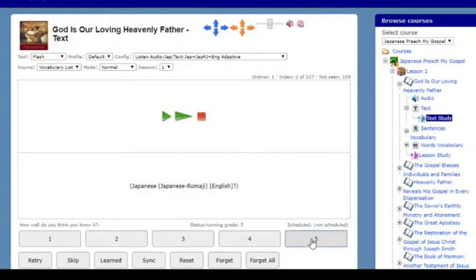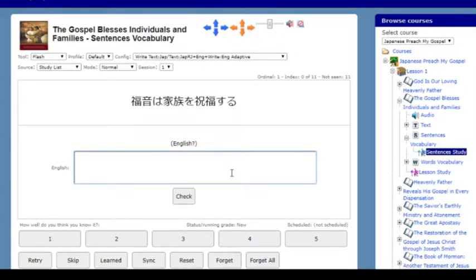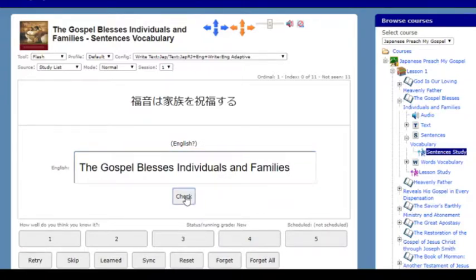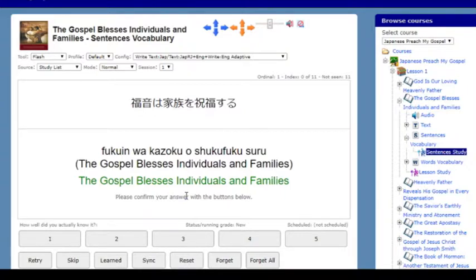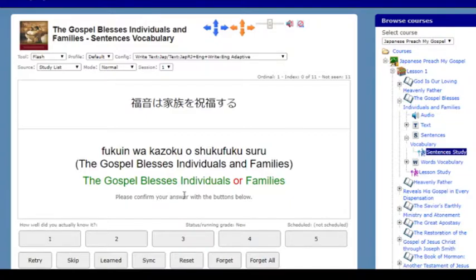Listen configurations let you practice hearing study items in the target language and translate them mentally. Write configurations let you practice writing the host language translation. You write your translation and then click Check to check your answer. A comparison mechanism shows matching words in green, errors in red, and red blanks for missing items. Any punctuation is ignored. Click Retry to try again. You still need to provide your own grade.